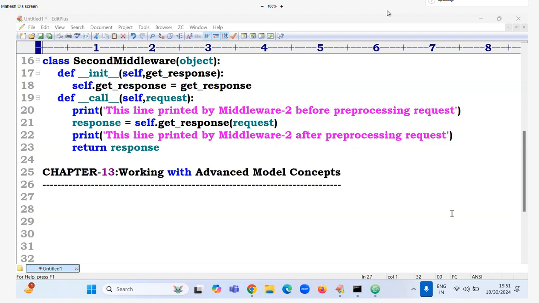REST API same time, same link only. Maximum 10 to 15 classes I will finish REST API. Actually the REST API concept is small, but in 15 days maximum I will try to finish. So next one, advanced model concept means here we need to talk about the models. We already know the inheritance concept.